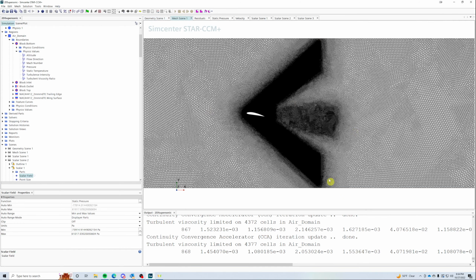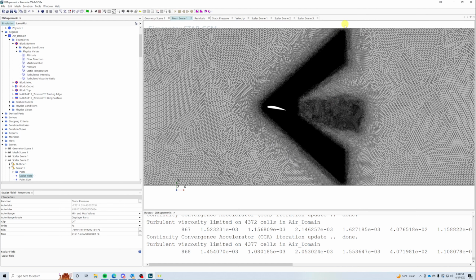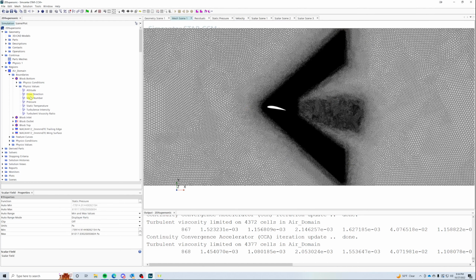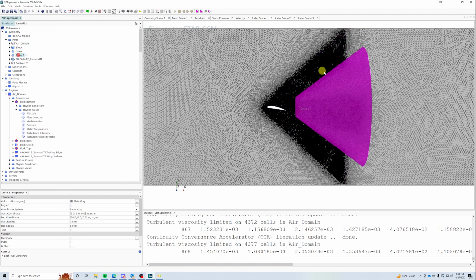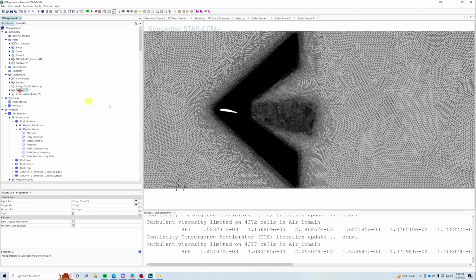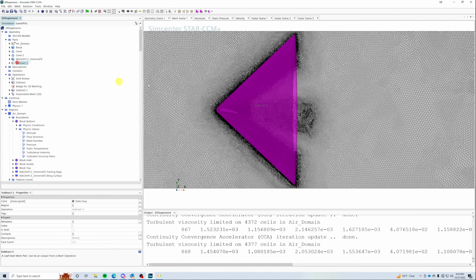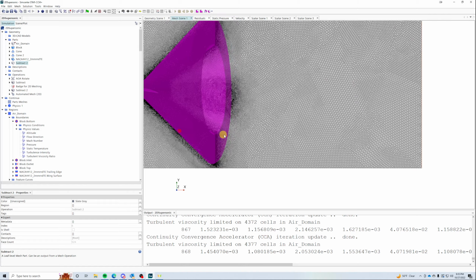Of a conical refinement region with a void. So we could have just refined this entire cone. And I made it refine this entire cone by making a cone, making a second cone, and then cutting away the second cone from the first cone with a subtract operation, which creates a cone with a void in the back. You can see this cut out in the back of this cone here.